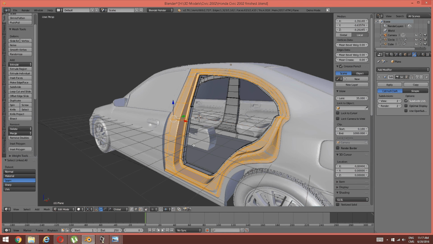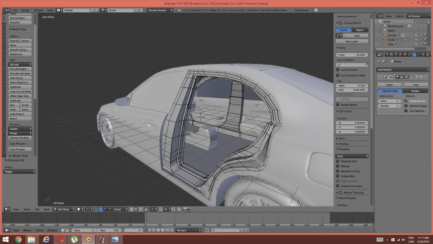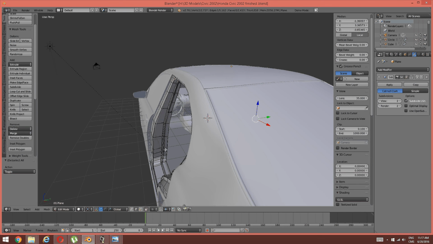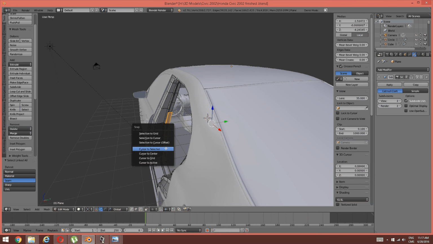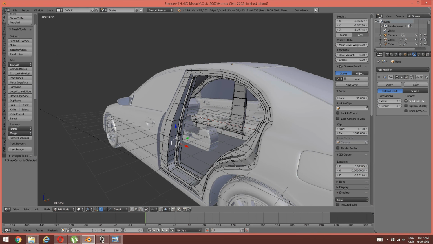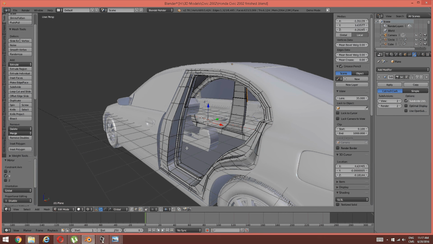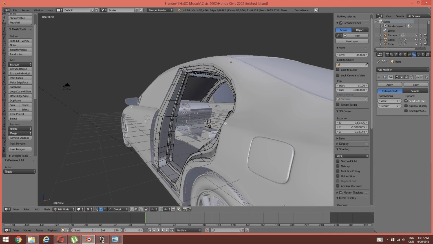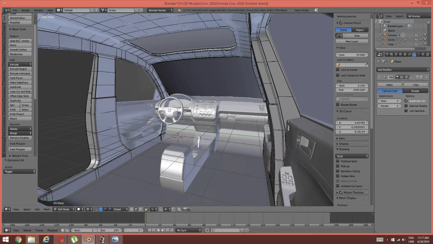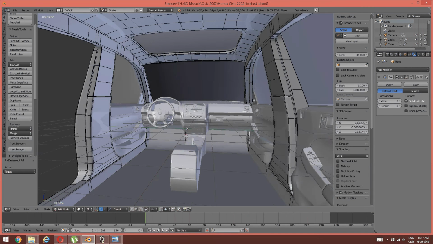So now what we're going to do is go cursor to selected. Or I'm just going to select these two right here. And go into here, cursor to selected. Go into here, go duplicate. And go into 3D cursor. I'm going to go Ctrl mirror. And I'm going to mirror this on the Y-axis and go Ctrl normal. Outside like that. And that's done exactly like that.